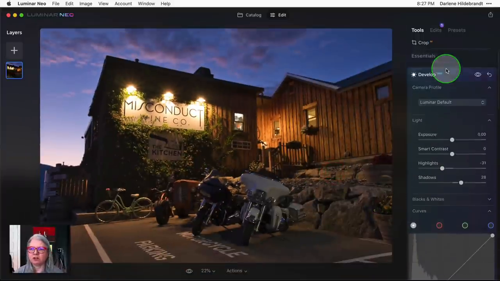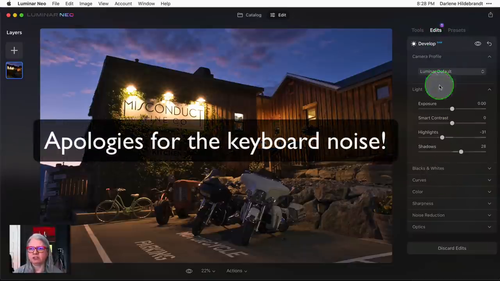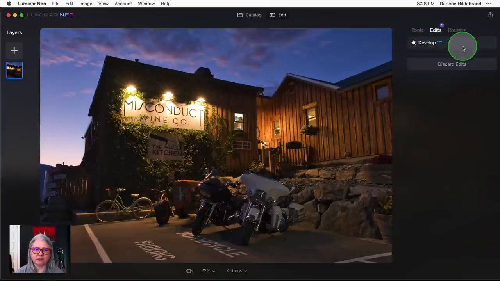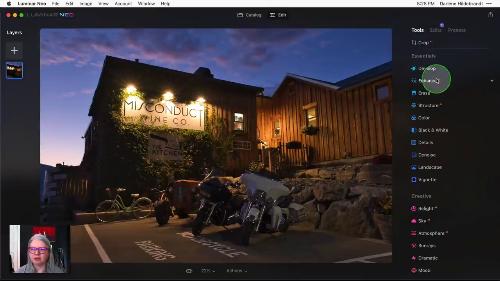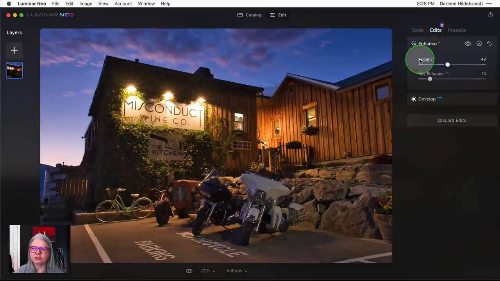Now, what happens when I close this tool, you'll see something new. Now it says develop, but it doesn't say raw, okay? So I've applied that edit already, and you can see when I go over to edits, that is now the history panel. So edits has replaced history, and you can see the tool that I've used and already applied, which is develop raw. If I go back, and let's say I'm going to do accent AI, and a sky enhancer. Now you'll see that edits has two here, a number is given, and you can see that now enhance AI is on top of develop.